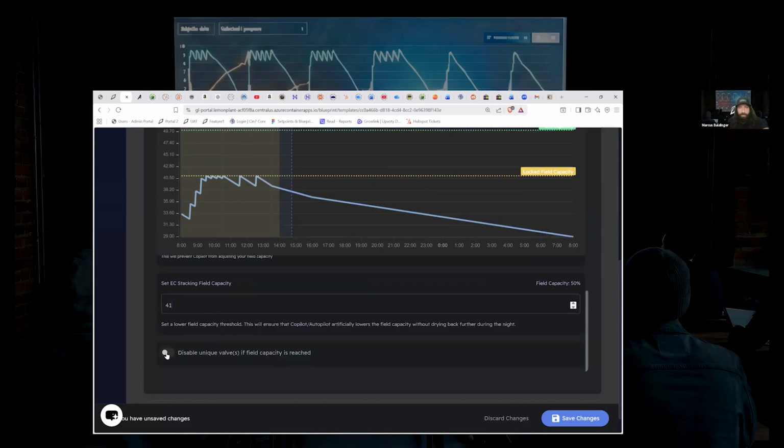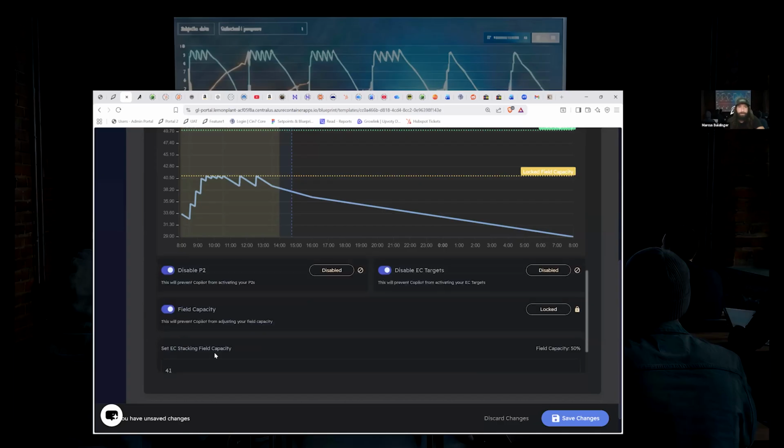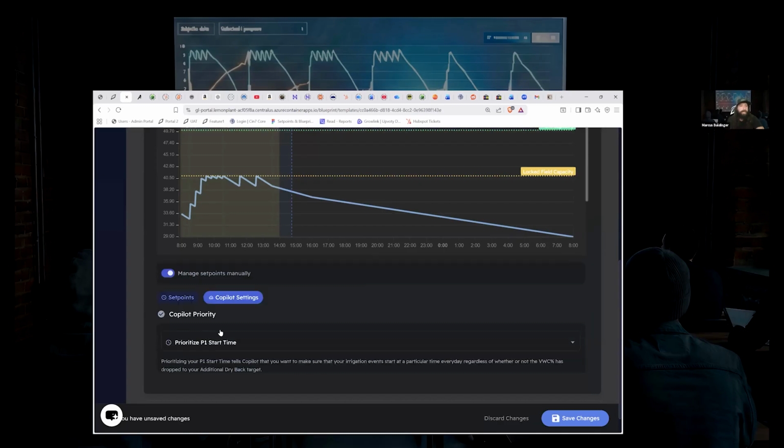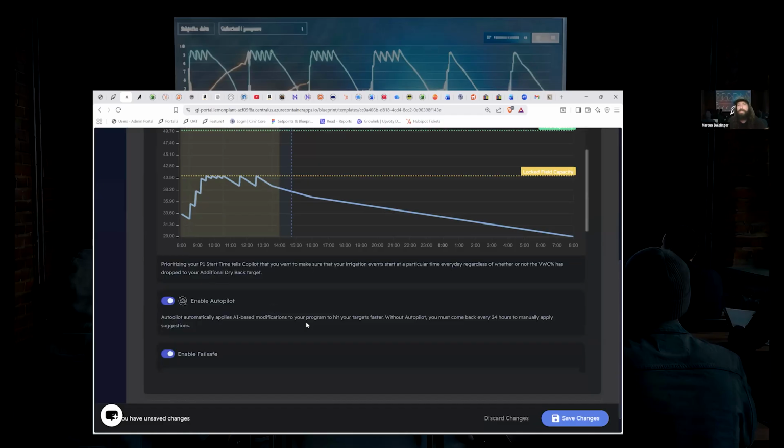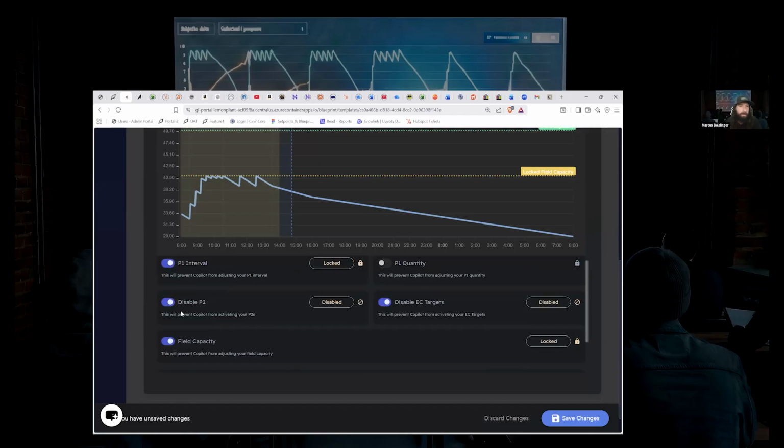And then we've simplified this ever so slightly where now your valves are assigned in the actual room. So all you've got to do is just check: do you want me to disable the unique valve if the fuel capacity is reached? Whereas before you had to actually go through and select what those were. So now it's just as simple as set your number and press disable valve if you want it to disable the valve. Otherwise, it does not have to. So yeah, like I said, functionality wise, nothing much has changed. We added in the disable P2s, but we did that a little while ago. But if you weren't up to date on that, that is a feature now.